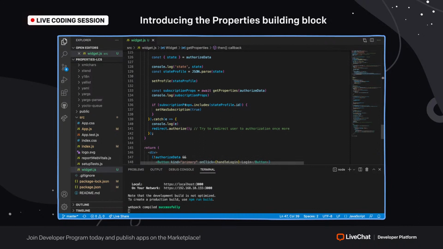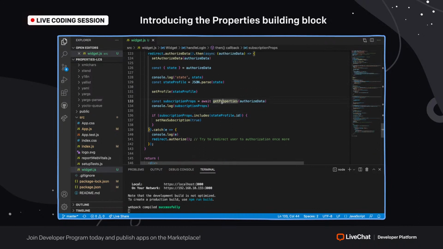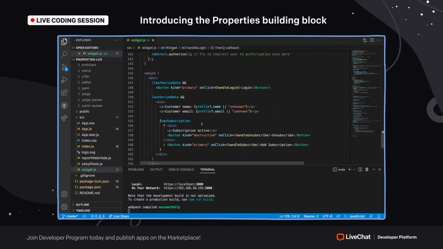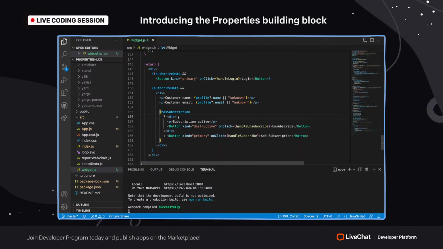So whenever we are logged in, right here, we get the properties with our authorized data, we get the subscription properties, and we check if the subscription properties have our customer ID in them. If there are, right here, we set has subscription to true. And that changes something else in our view.